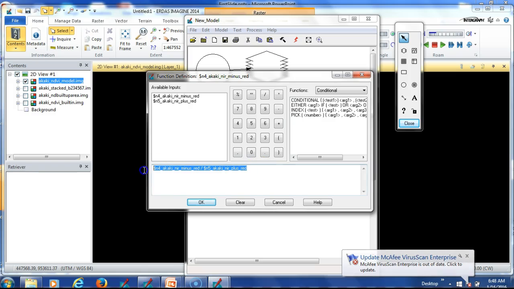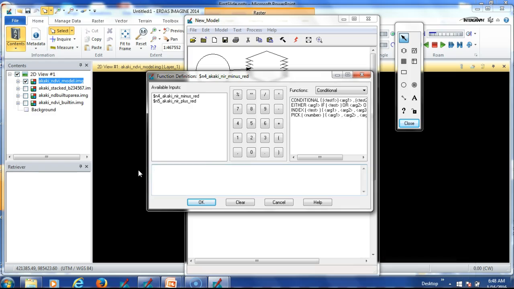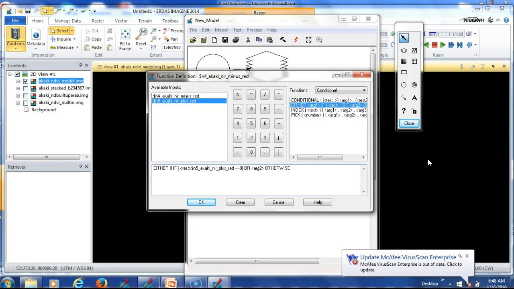So what you do is, you remove this, delete this. So you set the first argument, which is, set 0 if the denominator, which is the sum, is 0. So if the denominator is 0, so this is the test.